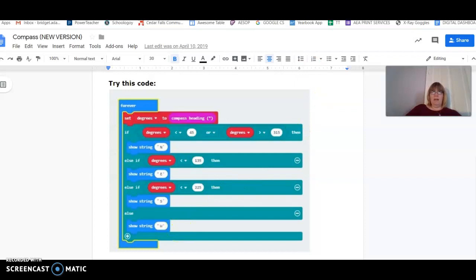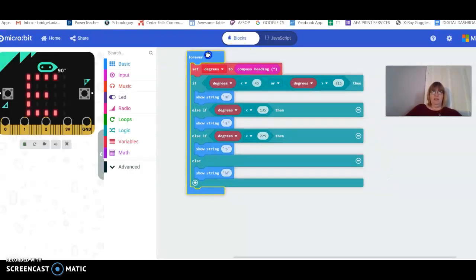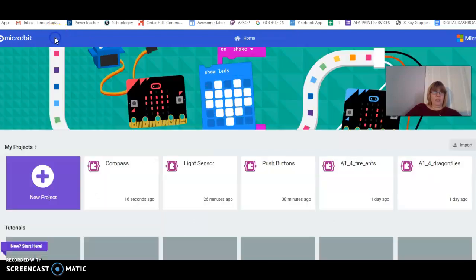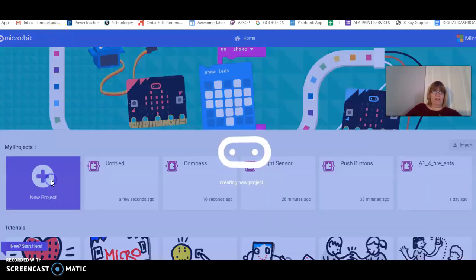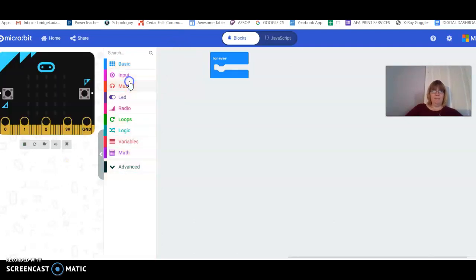So I'm going to just pop over here to MakeCode. I already did do the code here in MakeCode. I do need to show you guys a few things though. We've never worked with variables before, so I do want to show you how you would go about creating them. So actually, I am going to start a new project here in MakeCode. That way I can walk you through the first part of this activity.